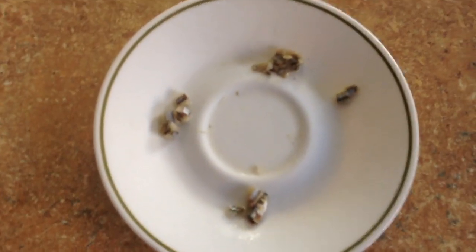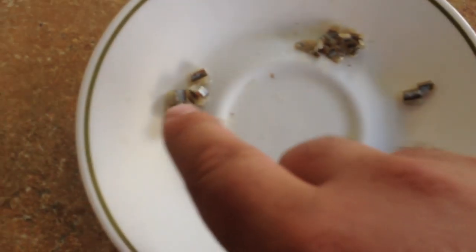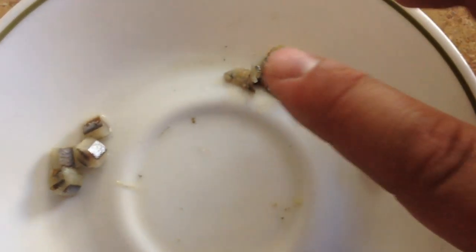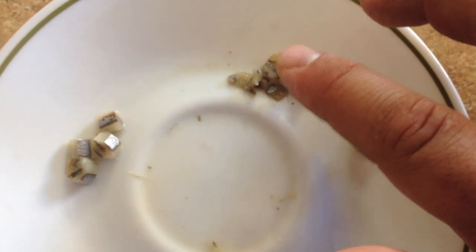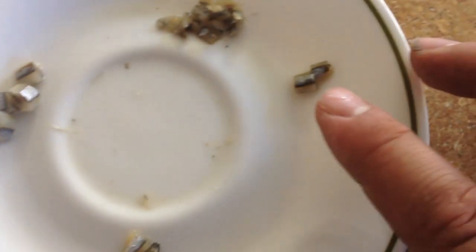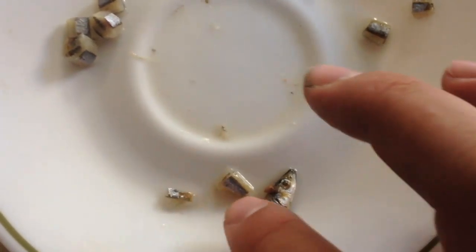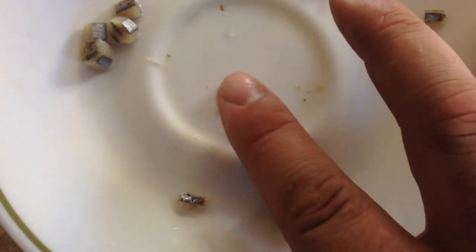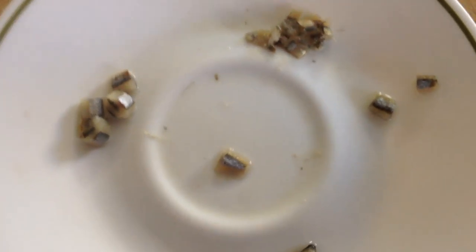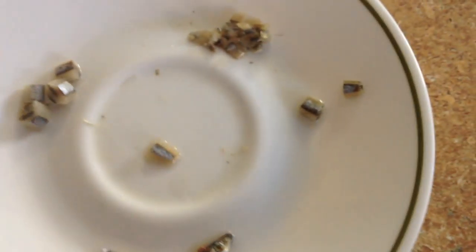I got the silversides all prepared and grouped up. The bigger chunks are for the bigger corals — the bubble coral and the RBTA get the bigger chunks. This smoothie-looking stuff is for the aikens, the duncans, and the plates and mini maxi. The piece next to the head — that's for my cleaner shrimp to keep him occupied while I feed the corals, so he doesn't try to snag the food away. Usually when I give him a sizable chunk first, he doesn't even bother the corals.